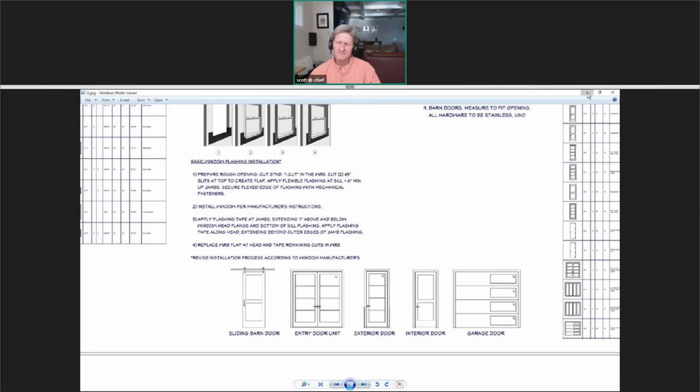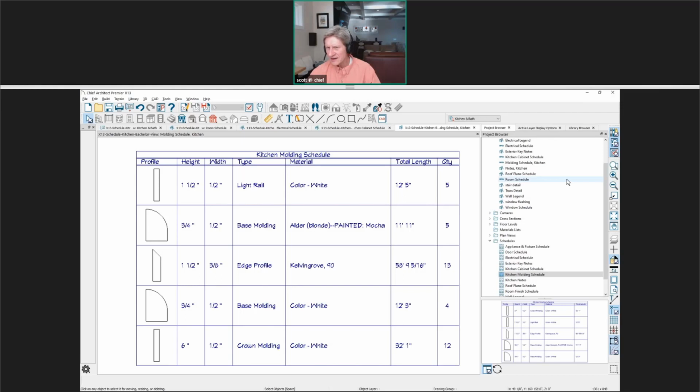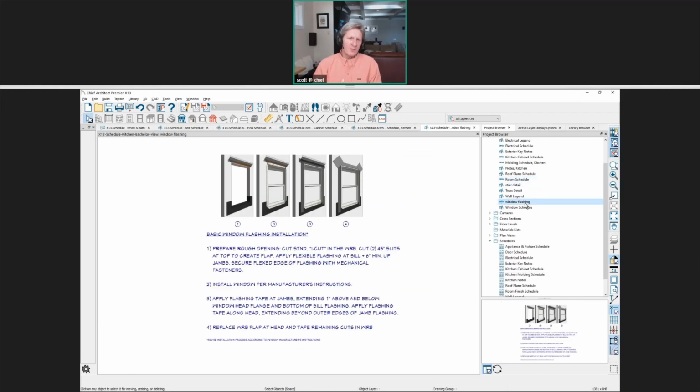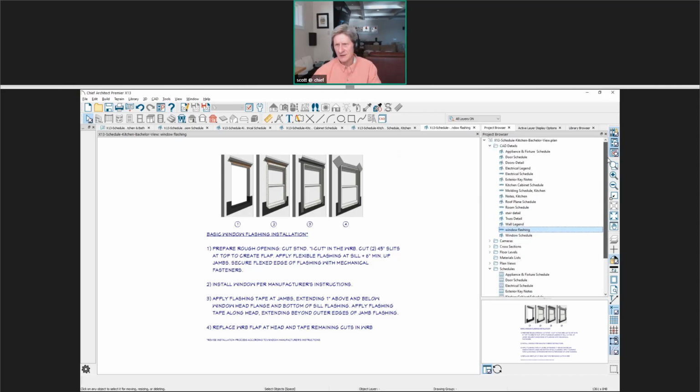If you want to take a look at it, if I go over here into my plan, here's my window flashing. If you open up my window flashing, I stick this in a CAD detail, which is just over here in my project browser, in the CAD Detail section. This is an image that I would have captured. Maybe I actually built that in Chief Architect, took a 3D view, and then saved it out as an image and reused it. A lot of window companies may have flashing details and pictures of them, so if you wanted to import that as a picture, that would also be an option. And then these text elements are down here. Then all I do is send that out to the layout and figure out what the scale is for it. Does that make sense?